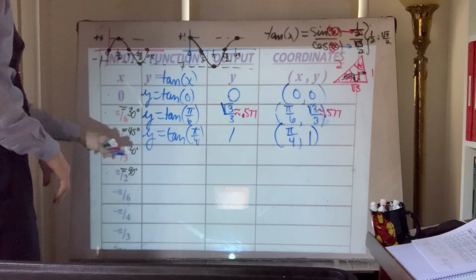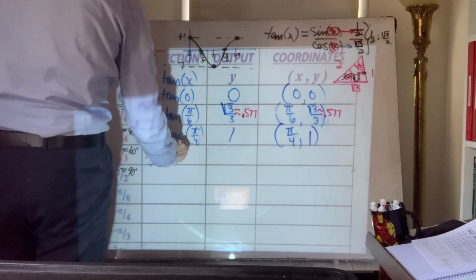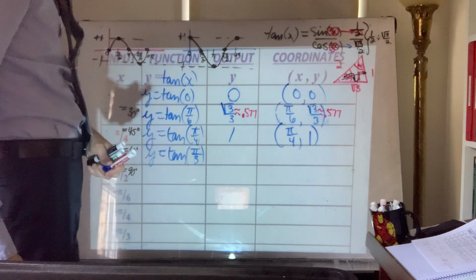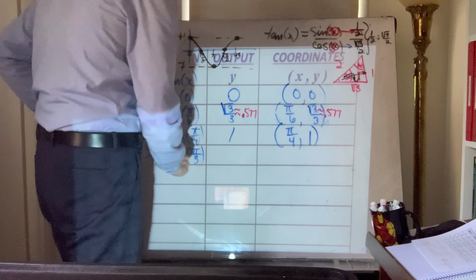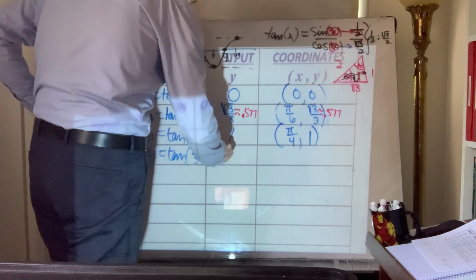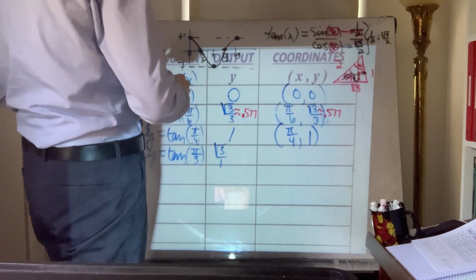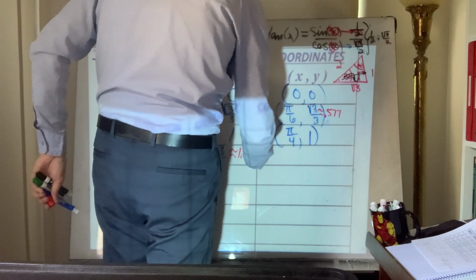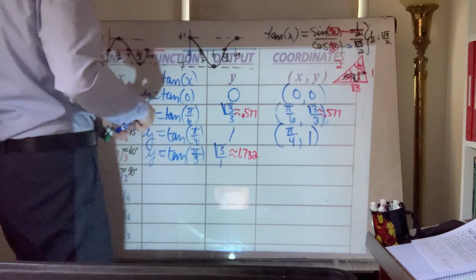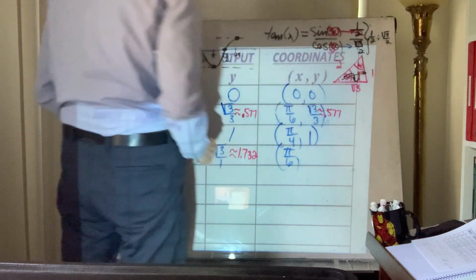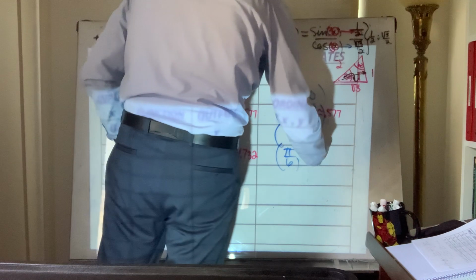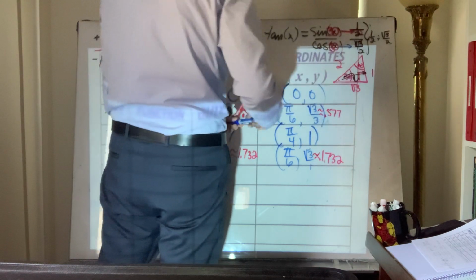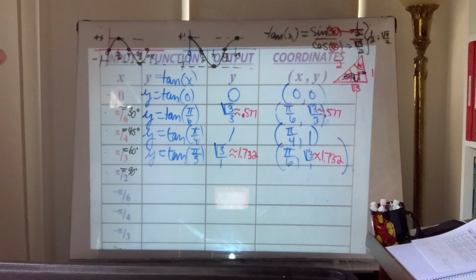And then if you did pi over 3, which is the equivalent of 60 degrees, again using special right triangle relationships, you get this. Technically it would be the square root of 3 over 1, which is the square root of 3. In terms of the decimal, that's about 1.732. And paired together at pi over 3, the square root of 3 over 1 is again just about 1.732. One more of these, and then I'll stop.